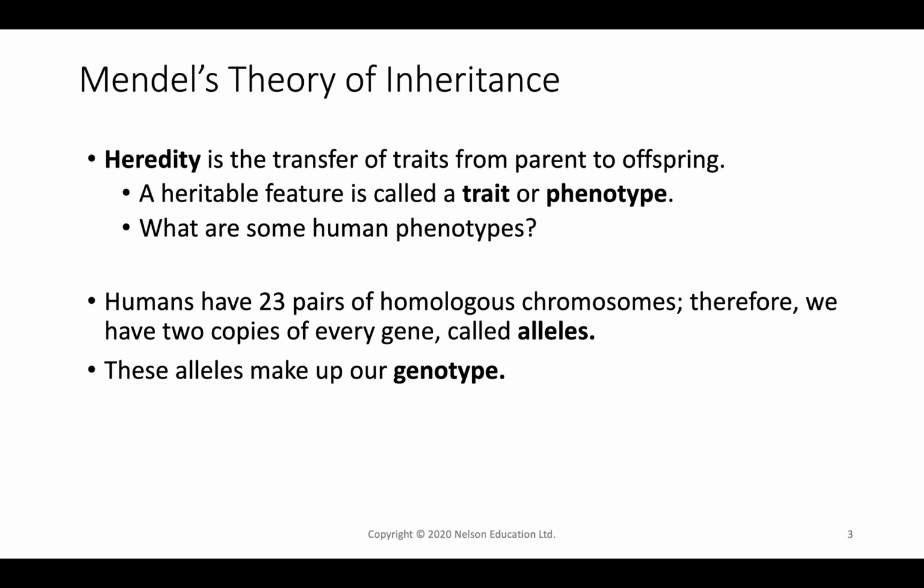Now, just because we have 2 copies of every gene does not mean that they are identical. They could be the same, but they could also be different. And we have different variations of these genes that are called alleles. So if, for example, the gene calls for eye color, an allelic variation might be blue eye color or brown eye color, etc. And all the combinations of the alleles that we have in our chromosomes make up our genotype. And our genotype, or our genetic composition, is what is going to create our phenotype, or our outward composition.